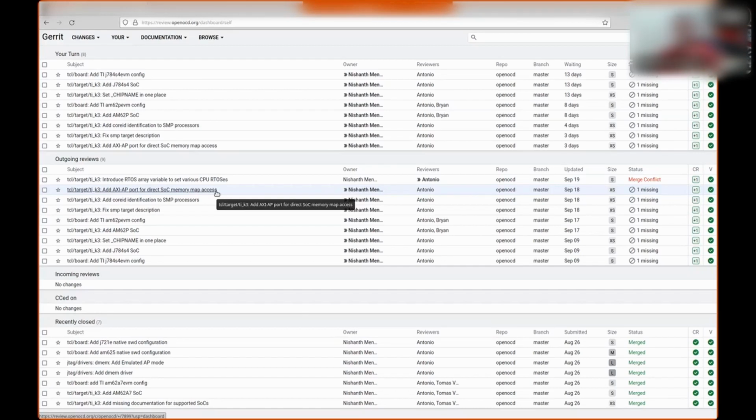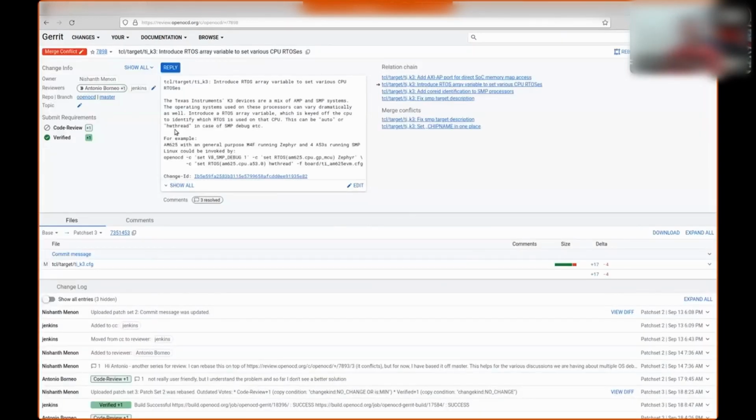And you can use SMP debug today, once these patches are merged, on the K3 platform. This is a very recent change that has happened. The way to do that, unfortunately, is a little irritating. I couldn't find a better way, nor could the reviewers find a better way. You say two things essentially here.